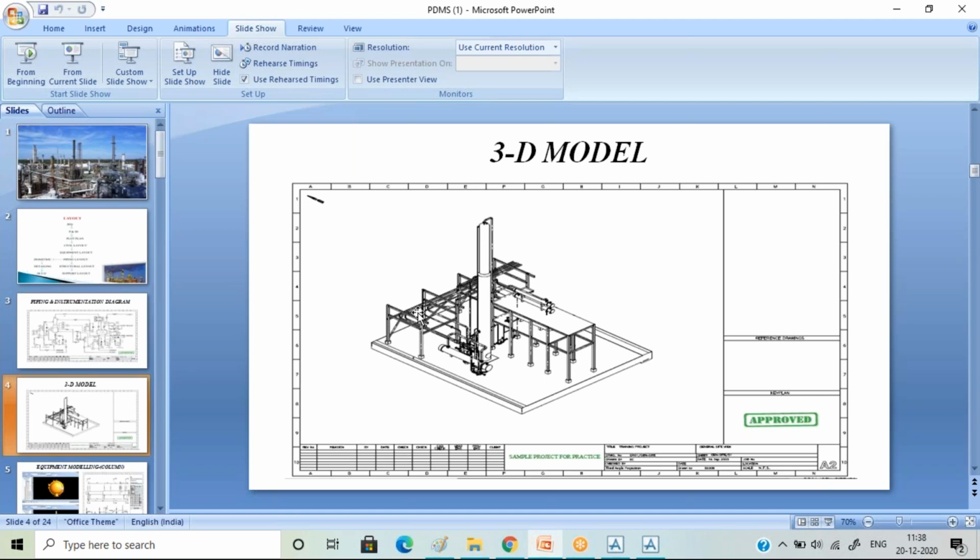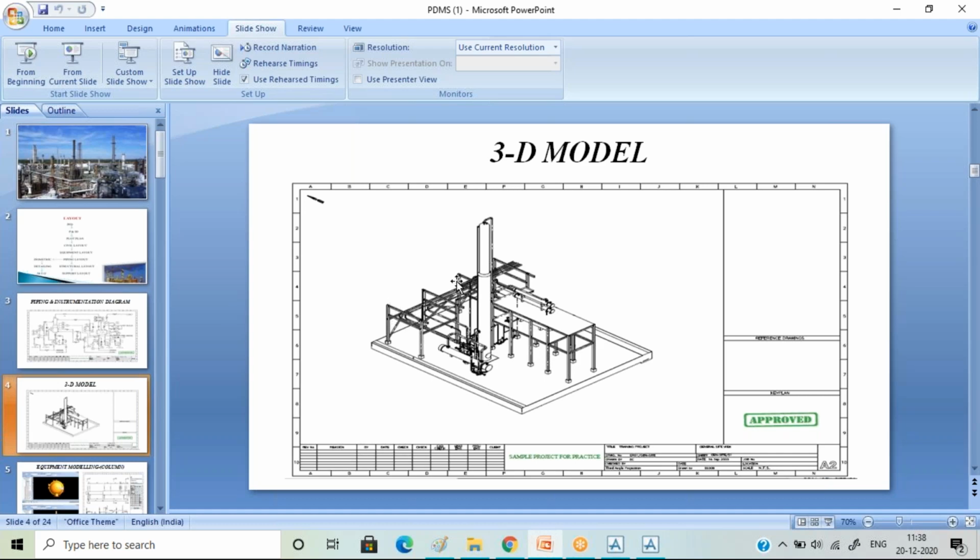Inclined piping will be done for one of the sections, which I'll show you later on, because you must have heard about this term. When we go to your flare lines, they are inclined at an angle, be it your header, be it your lines, so they are inclined at some angle. So that part of the piping will be done by us.